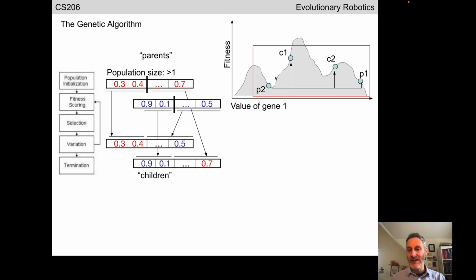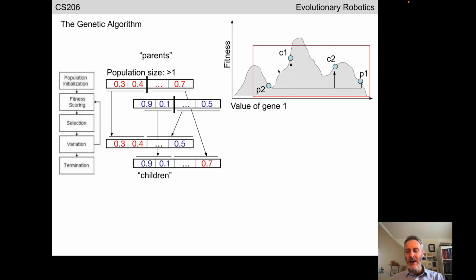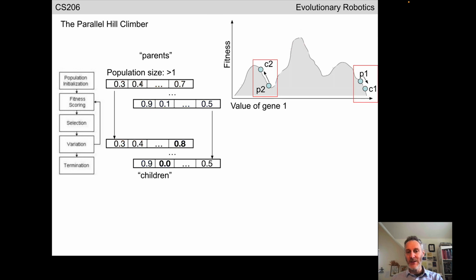It just knows that it has a fitness better than both parents and its sibling over here. I'm going to jump back and forth between the cartoons on these two slides. You'll notice another difference of the genetic algorithm compared to the parallel hill climber is that C1 and C2 are a further distance horizontally from their two parents. This is because the children are numerically more distant from the genotype of any one parent, right?